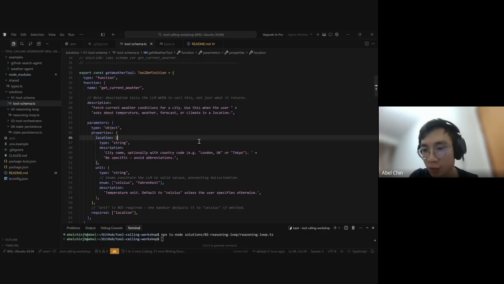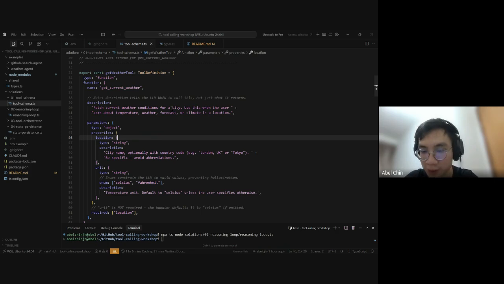Also, a gentle reminder: do not memorize any of these JSON structures, because the way we write these tool definitions differs for different people. This is just one example of a tool definition, because this particular definition is used in this repo only.